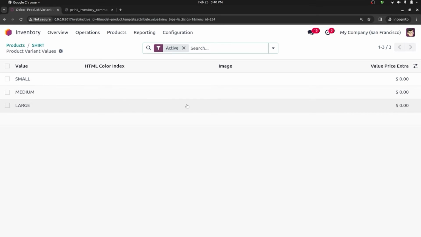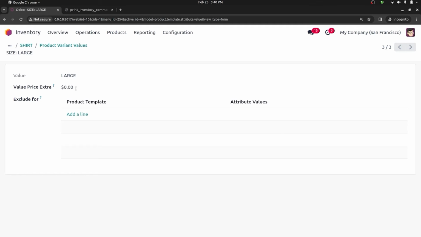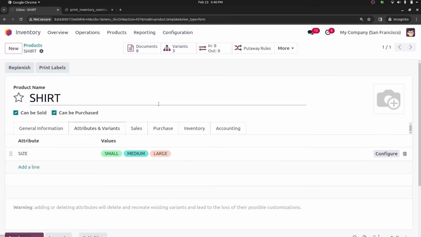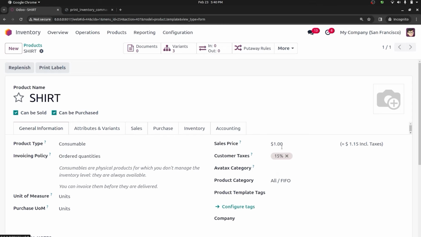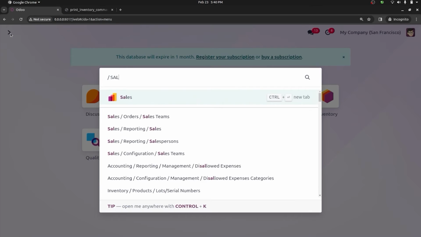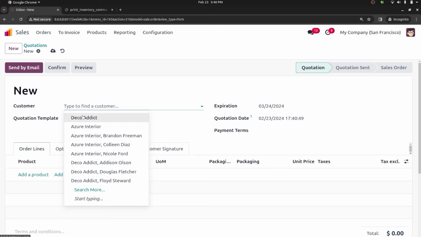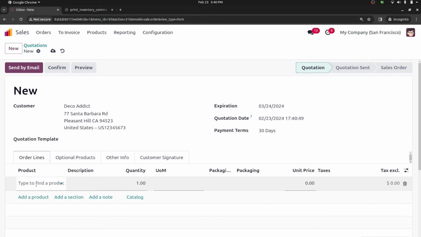If the product size is large, then 10 USD will be added extra. So I'm setting the sales price as 100. So let's check. I'm creating a sale order for this product, choosing customer as Deco and the product shirt.